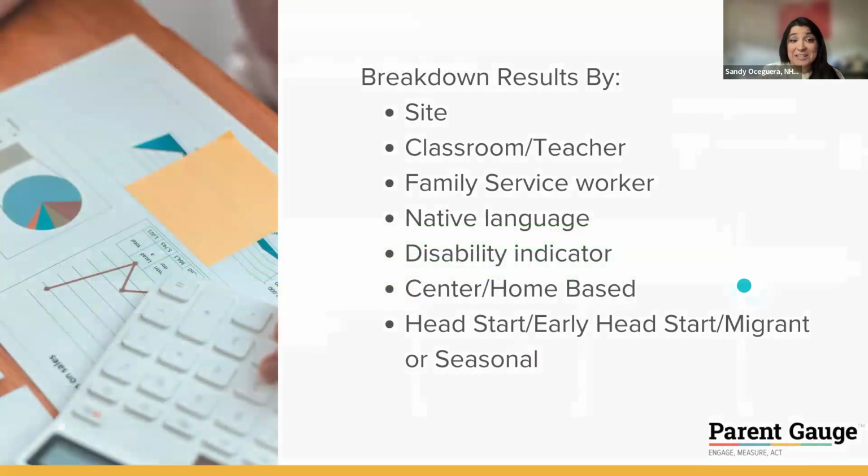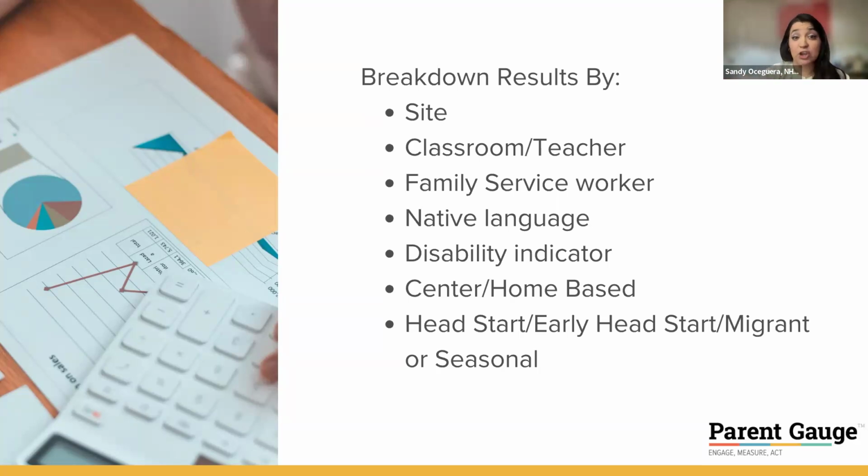You could even dig down deeper into these reports by using those filter options. Like Lucretia mentioned when she was pointing out those child detail pages, when you're using those child level responses, those child details, you can filter by whether that child has an IEP, or if they are transitioning, like if it's their last year of Head Start, or if they're transitioning from Early Head Start to Head Start. You can also filter by site, classroom, and the family service worker.